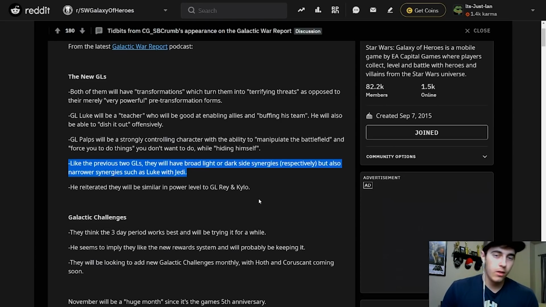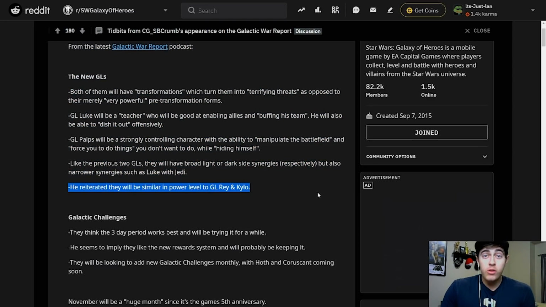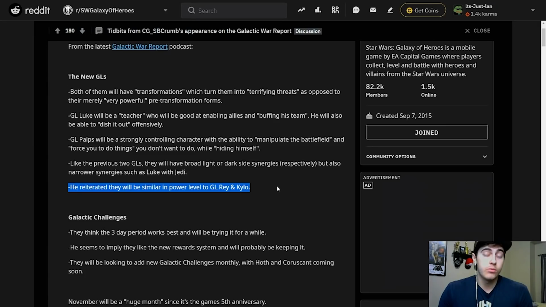So, a lot of great stuff here, and also a big thing here, people are saying these guys will be the new meta. I hardly think they will be. I very much disagree there. They say here, this is a reiteration, they've said it before, they will be similar in power level to both of the previous GLs, GL Rey and GL Kylo. So don't worry about these two new ones being the new meta.